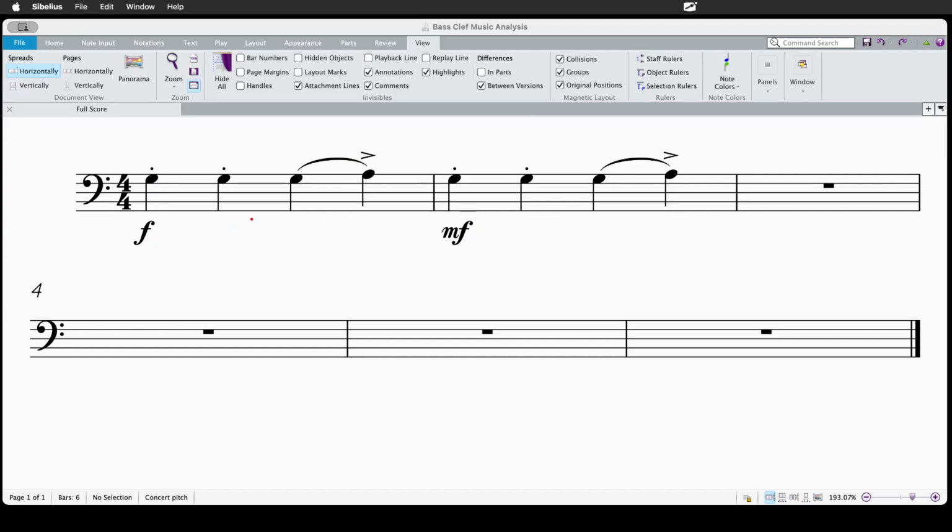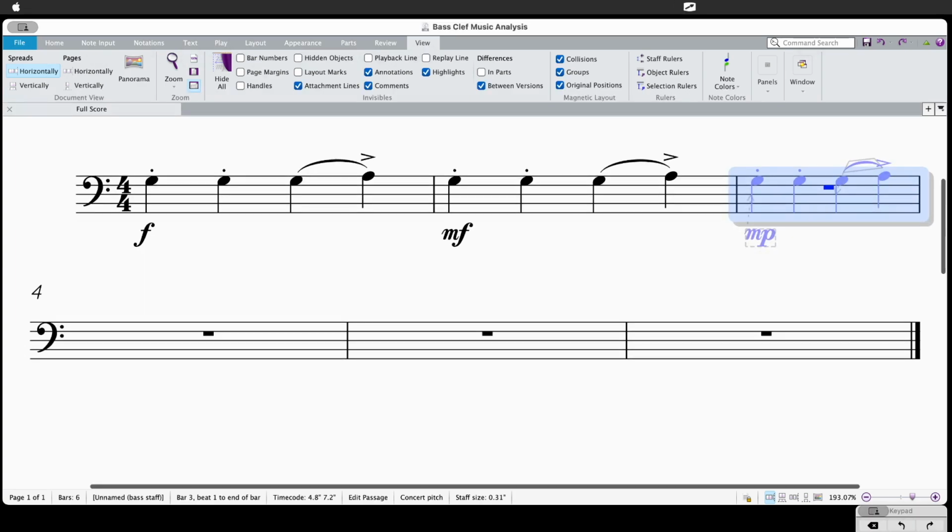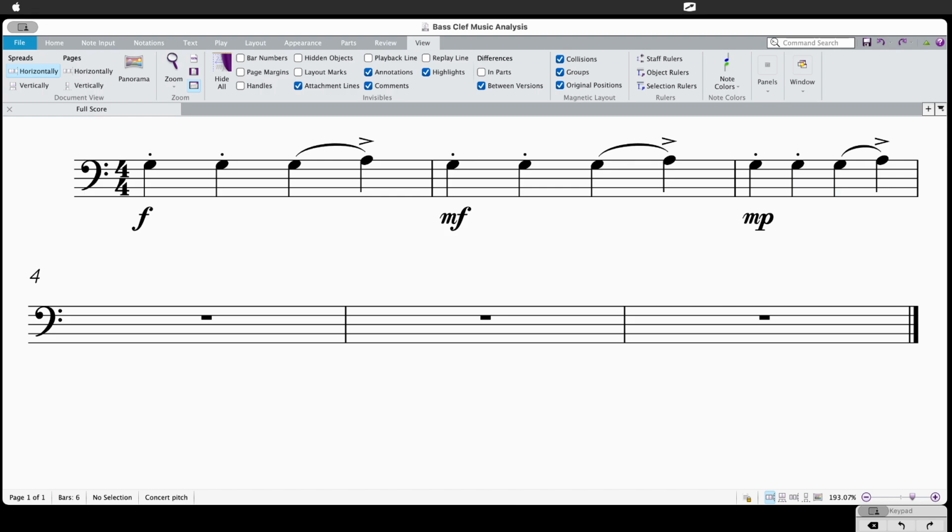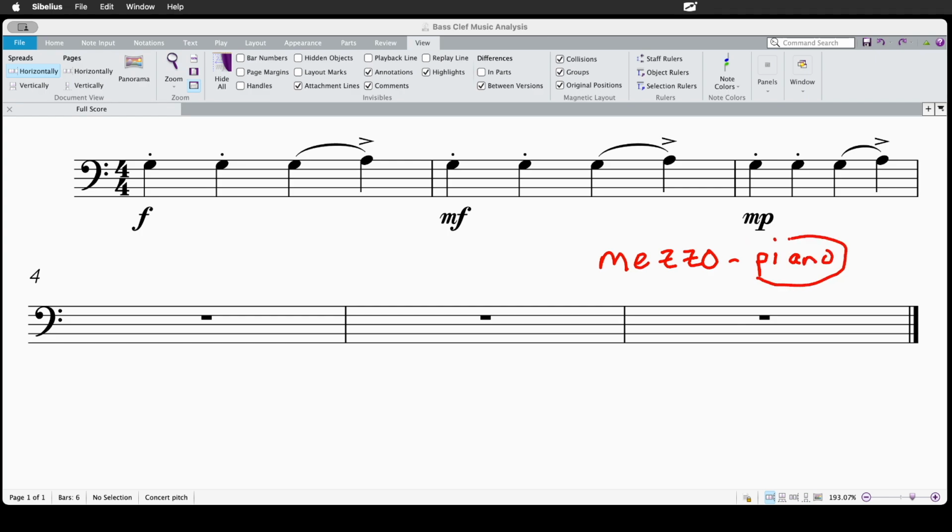Now we have a couple more we're going to add here today. We're going to add some dynamics and some other musical terms. So we're going to start with the dynamic of mezzo piano right there. Mezzo piano means moderately soft. And you might remember from our last class how to spell this. So mezzo, M-E-Z-Z-O, that's a Z, mezzo piano, right there. We'll learn shortly that piano by itself means soft. That'll probably be in the next musical terms lesson. Mezzo meaning medium or halfway or in between somewhere.